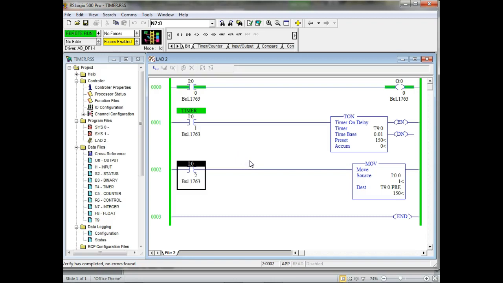So notice what happens when I start popping these switches over here on my panel. What do you notice on my source?